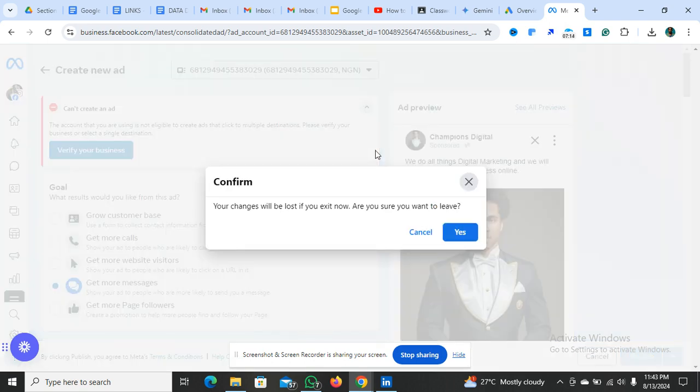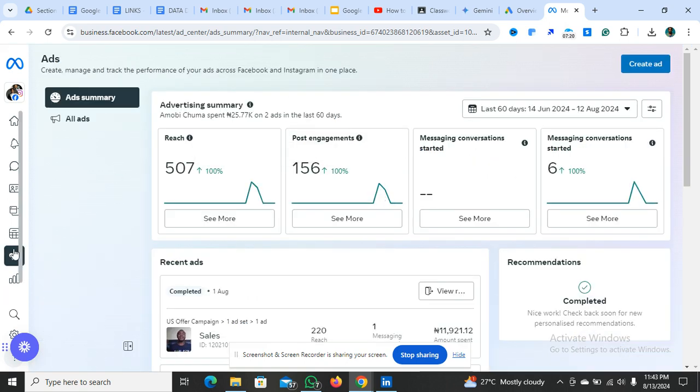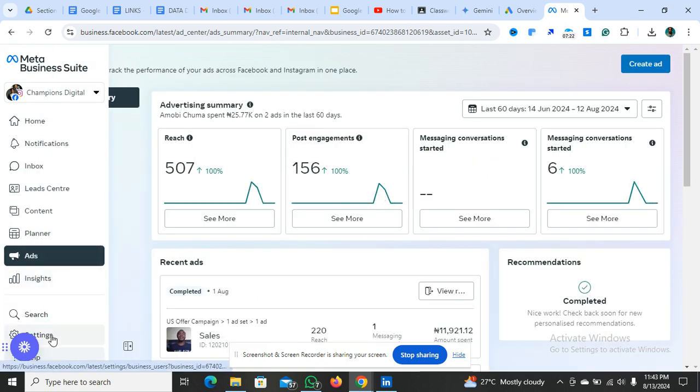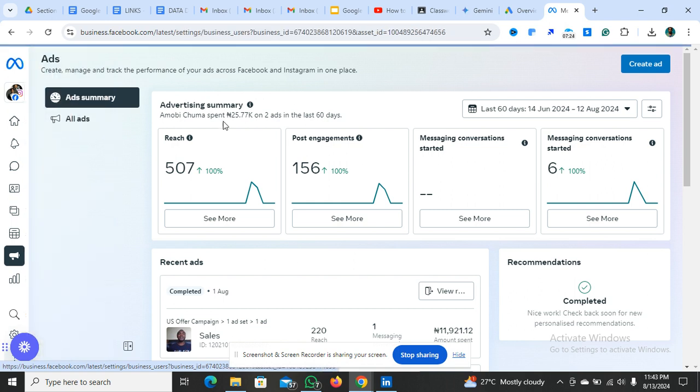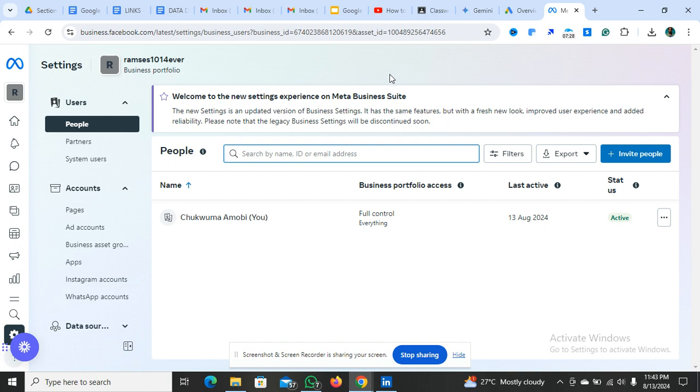So if we go back, and then go to settings. If we go to settings, here is another important place.